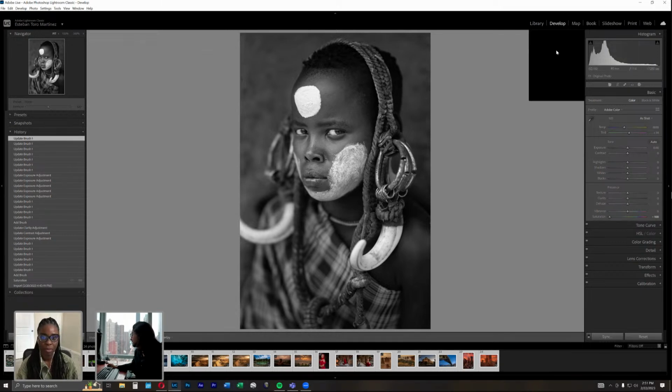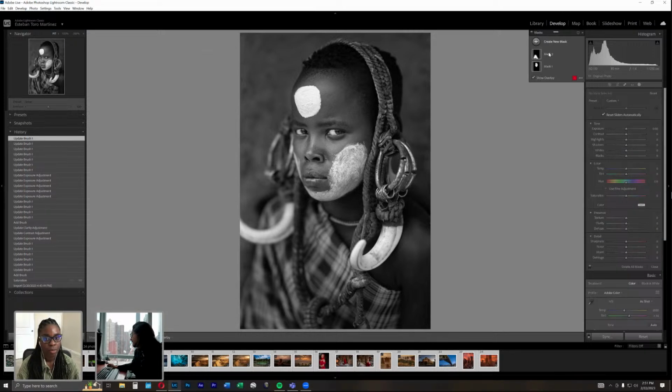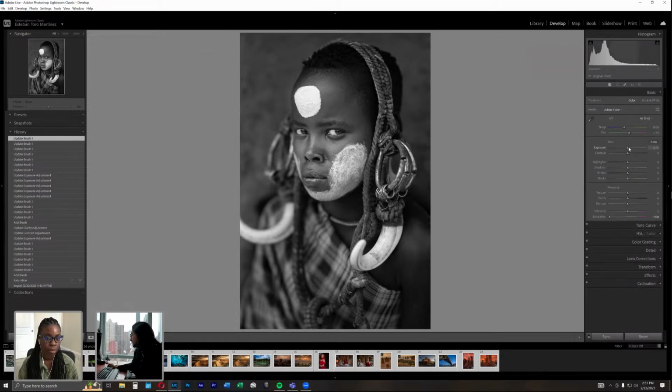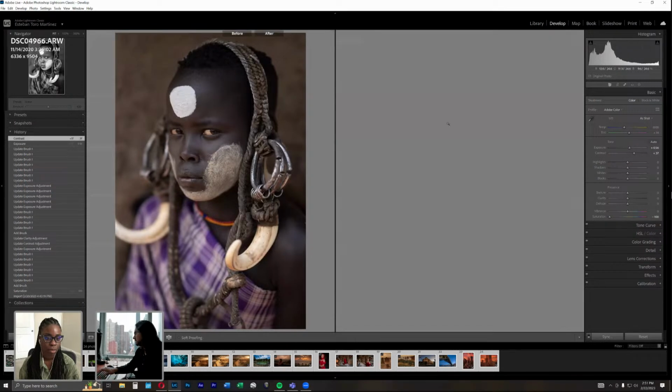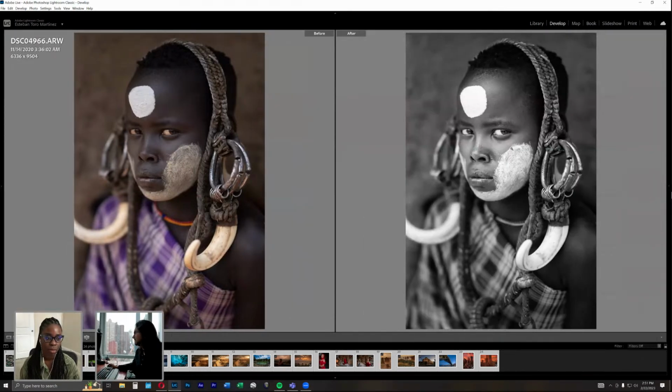Let me just finish this one really quick. What I wanted to do is just mask the subject, basically isolate the subject from the background, and then just finish the exposure. But this is how I'm gonna work a black and white, and you can see the before and after as well. So you can see also the difference, how I try to guide the light to the subject. That is the main thing that I'm interested in.